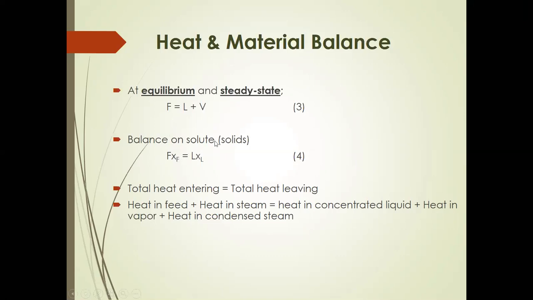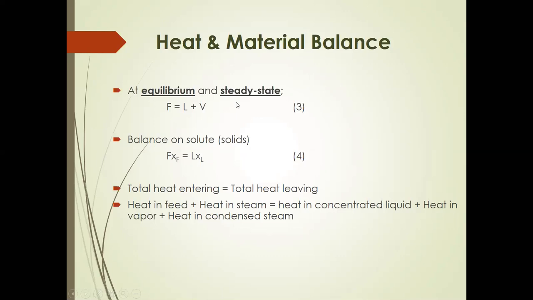Now, you may be saying it's impossible that there won't be some sort of entrainment. If there is, then the amount of solids entrained is negligible, and as such, it's okay to take V out of the picture when we do the solute or solid balance. That is in the case of material balance.